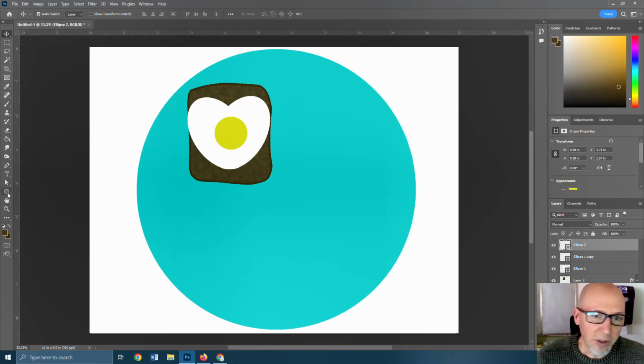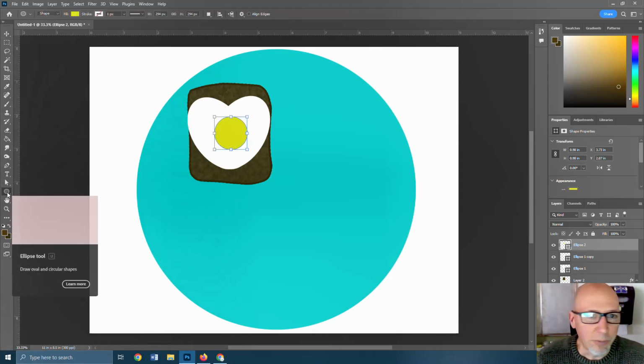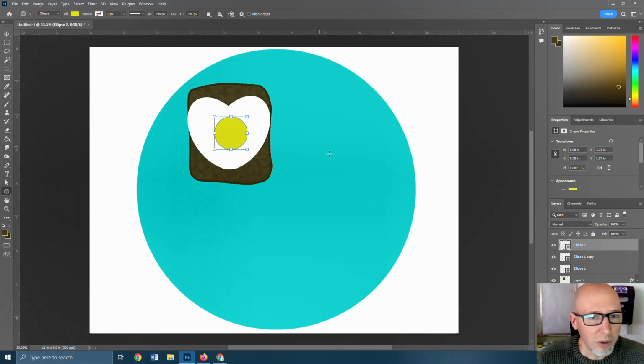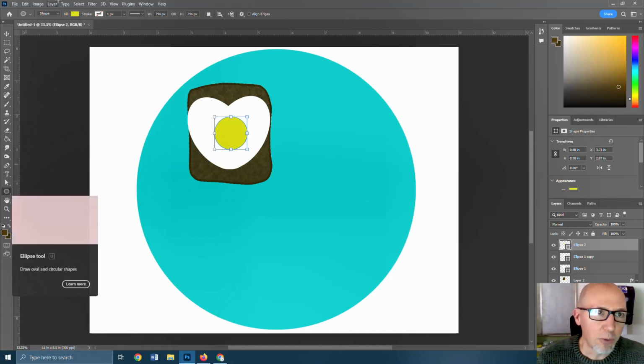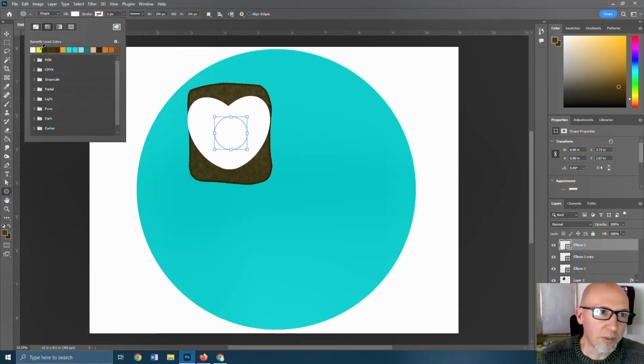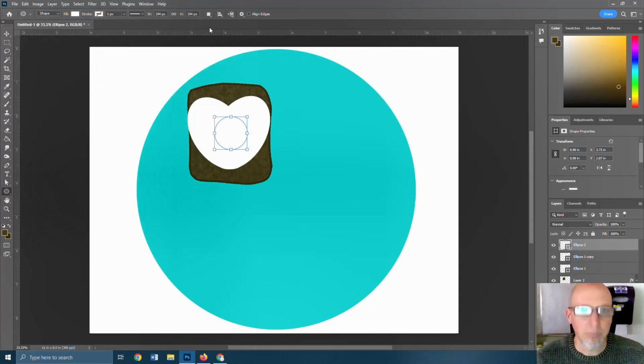Next step, from here on out, I'm going to, well, I shouldn't say from here on out. For the coffee cup, I would use the Shape tool again. Go ahead and set this back to white. Oh, Control Z to undo that. I'm going to make a new layer so I don't accidentally change that color.